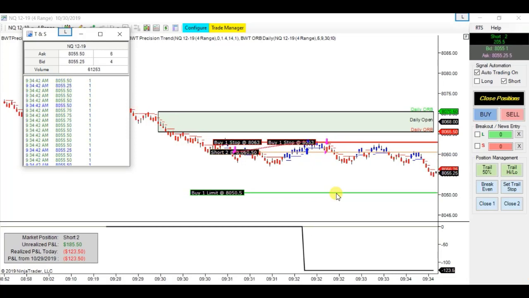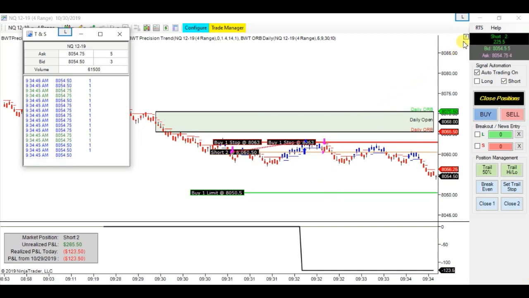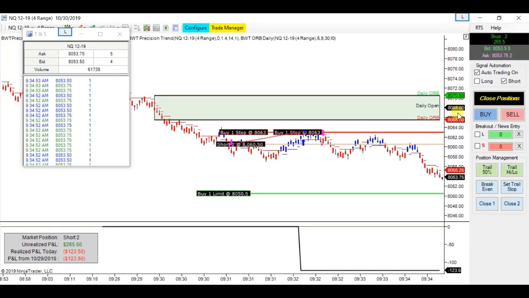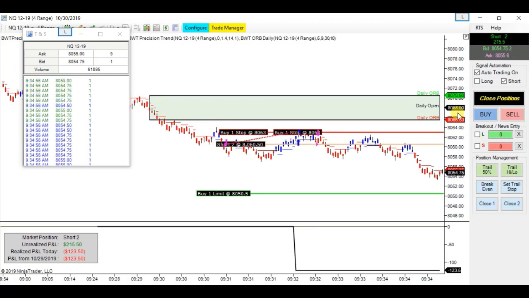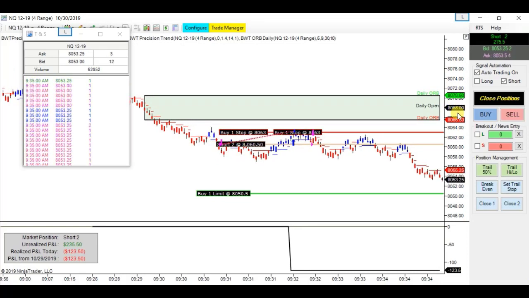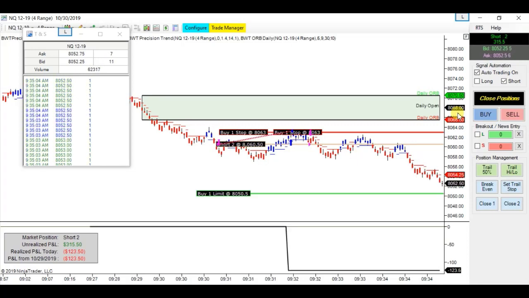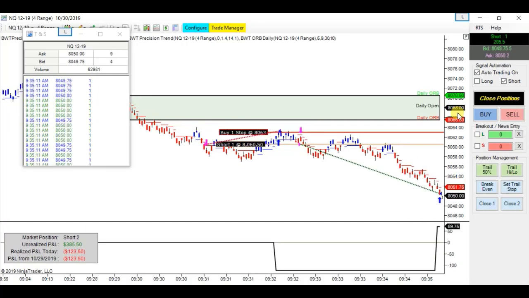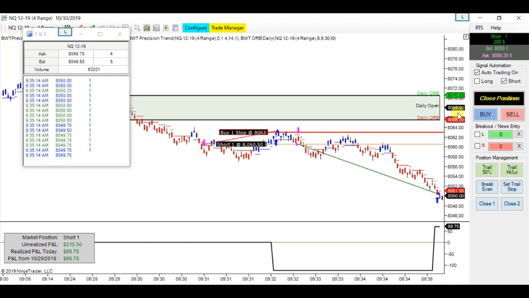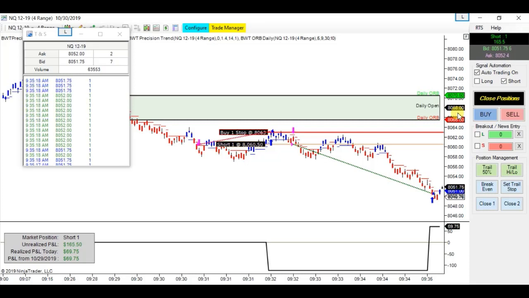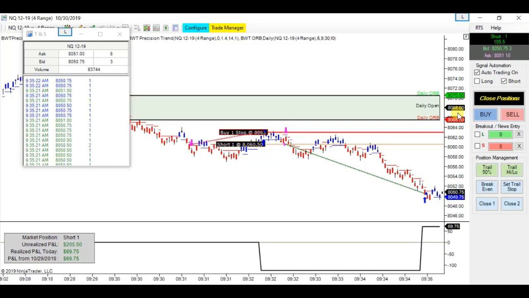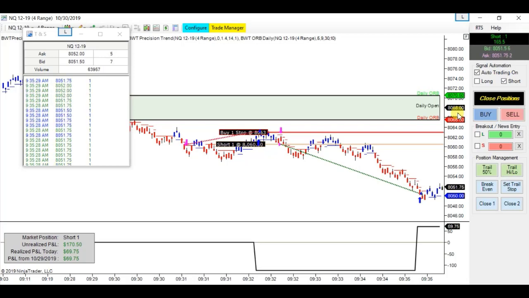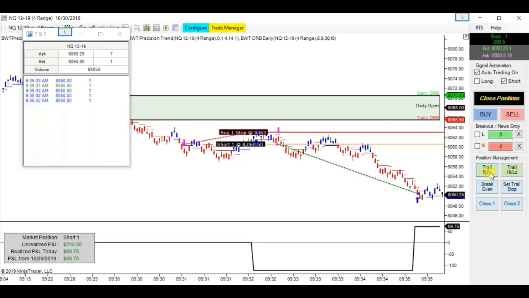All right, here's a move down. Let's see if they can give me a nice shot down and hit my first target. Here it is. So now look at this, and that's what I mean. Now I'm only out on half a position, but even out on just half a position, that one win already took care of the full position loss earlier. And that is the benefit of a tighter stop and a larger target.